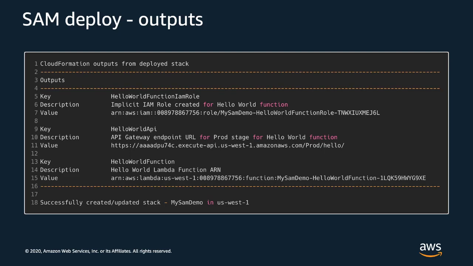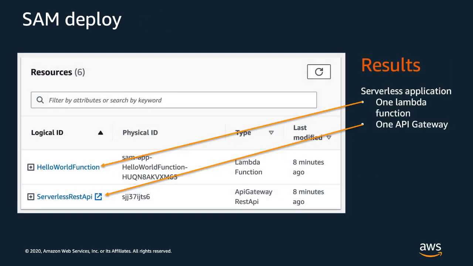And we didn't talk a lot about outputs. Outputs are part of the template section where you can go in and say, I want it to be named this, and I want it to have this description and the value. And you build that just like we showed on how to use the intrinsic functions, the pseudo parameters, and parameters passed in, and referencing the logical names to grab the data that you want. When all is said and done, when you go into CloudFormation, you look under resources, you can see these under there as well. And I've built one Lambda function, one API gateway. All right, so that's SAM deploy.